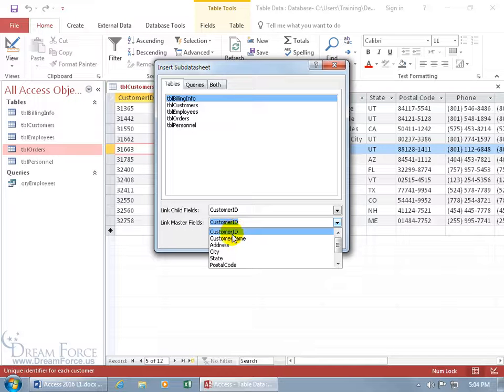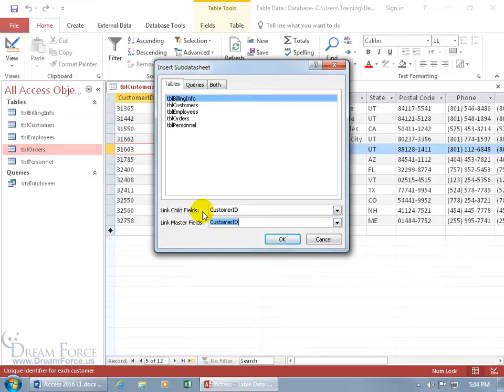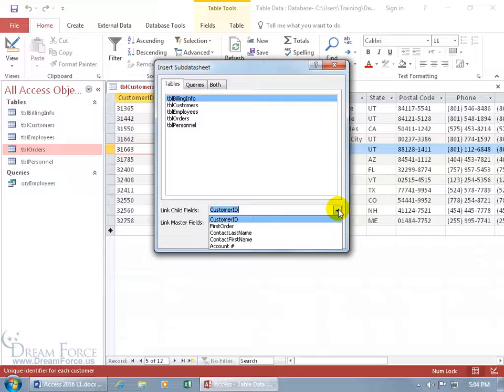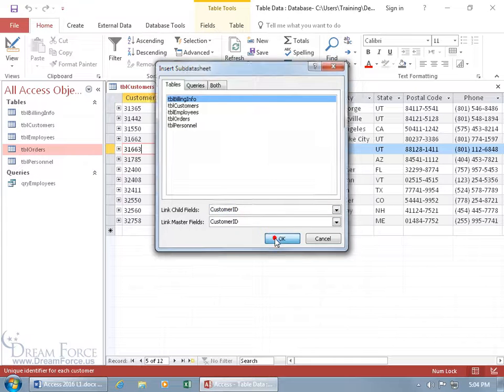You've got the other fields you can link to if there is another field that's named differently, and that's why I have my foreign key fields. So that's the primary key field in my table here, the main table. The foreign key field is again named the same name as the primary key, because if not, and I go to the billing info and I'm trying to find the customer ID foreign key field that has the same data type and type of data as the primary key field in the customers table, unless you can remember, that's going to be hard, but that's easy, right? Customer ID to customer ID. So it's that simple. Click okie dokie and we're done.